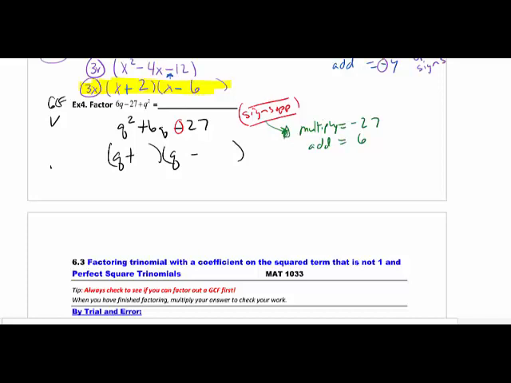So the two most common things that should pop in your mind is 9 times 3, and then 9 minus the 3 would give me the 6, and I'm going to just write this down here as a positive just to double check that I'm doing the correct sign. So in this case, I want a bigger number to be positive, so it's going to be a positive 9 and a minus 3. That is my answer.